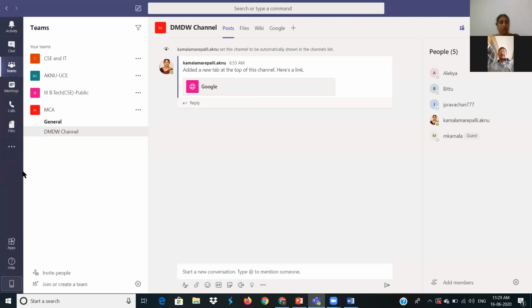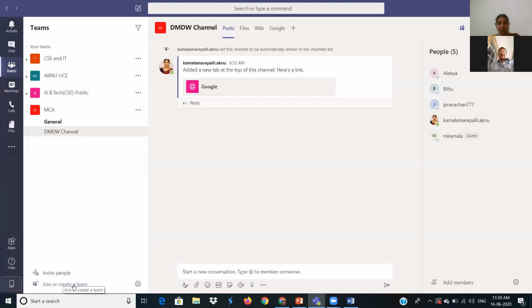I'll get back to activity and chat later, but if you see the teams, the main agenda of this is that we need to create the teams and make the students join in these teams. If I take the concept of student and educator, you can have the teams here.